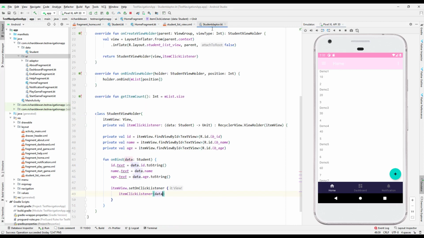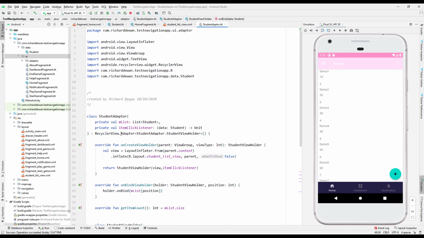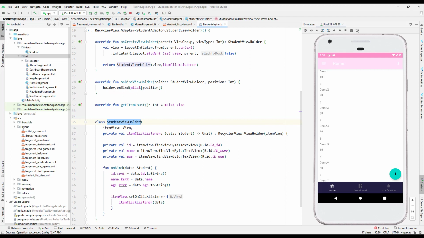Then on the student adapter constructor, we pass that click listener, and similarly we did for the nested class of this RecyclerView adapter, the student view holder. Whenever the item view is clicked, we have implemented the OnClickListener.